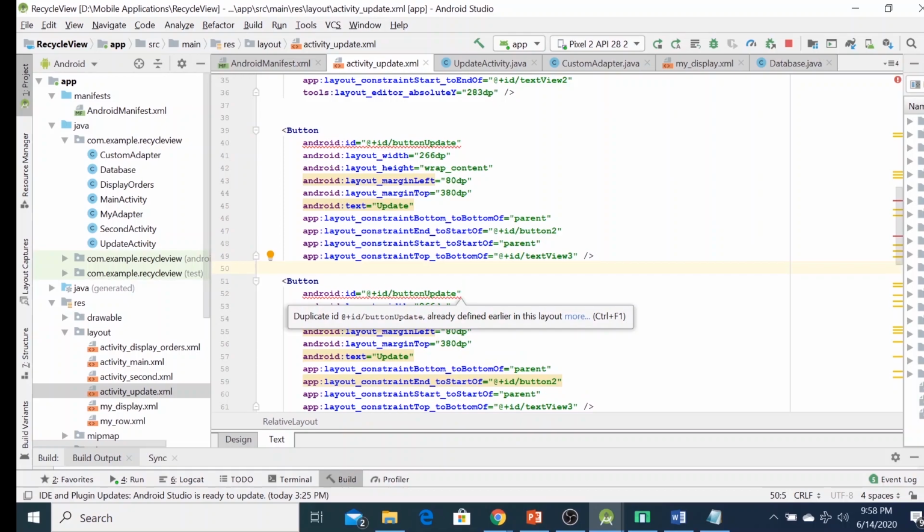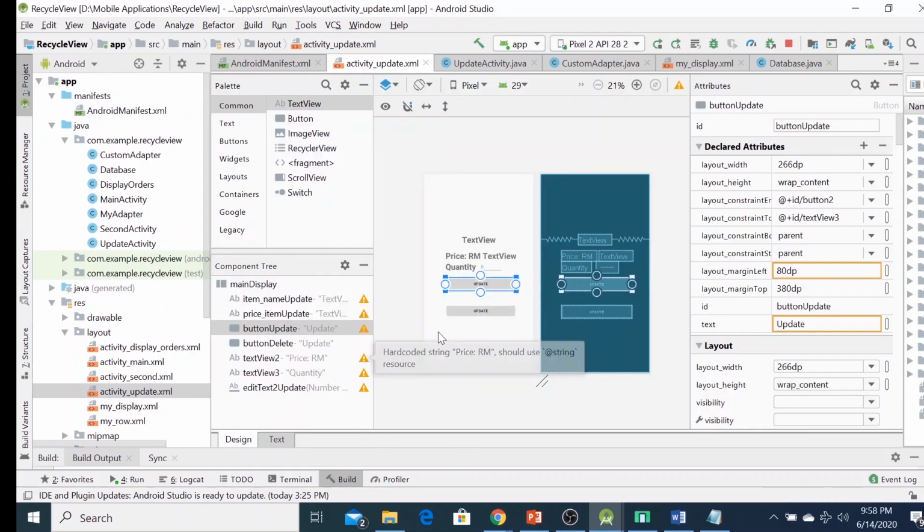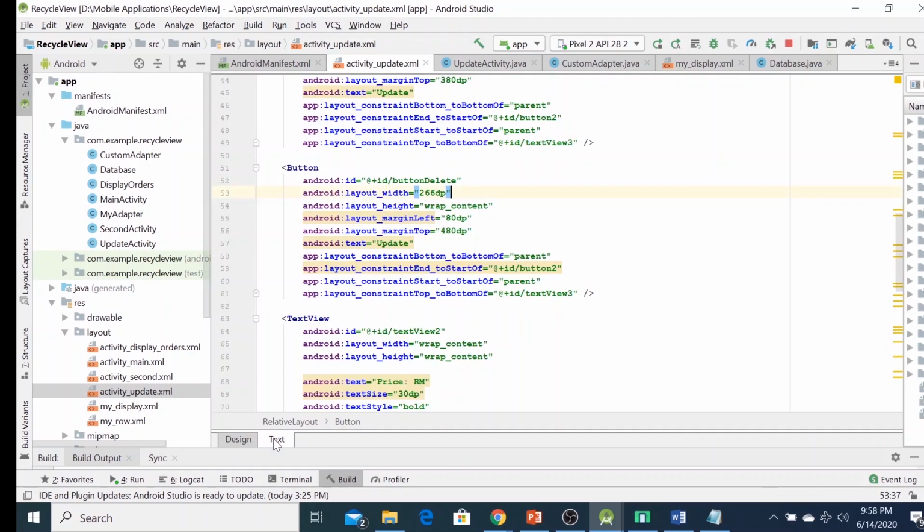Don't forget to update the ID. For the margin top, let's say I make it 400dp. You can see here, let's say 450.